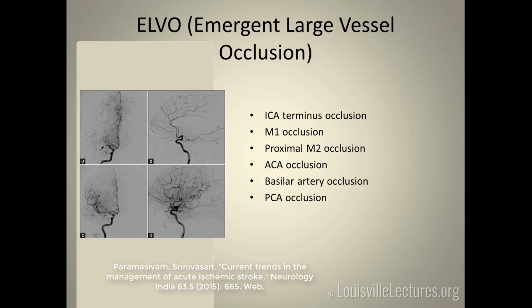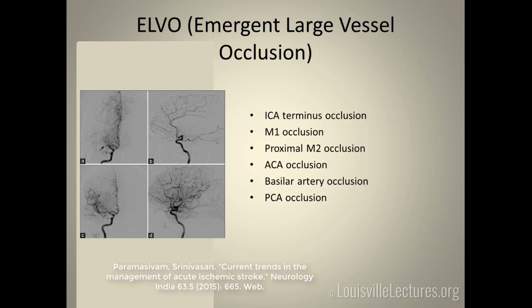So when you are evaluating the patient, we want to know what the last seen normal of the patient is. If the patient woke up with symptoms, the last seen normal is the night before. But if somebody had noticed the patient completely normal, that's what the last seen normal will be. So we want to really know what the last seen normal is, and within 6 hours, if the patient has any of these, then we can potentially treat those patients with mechanical thrombectomy.